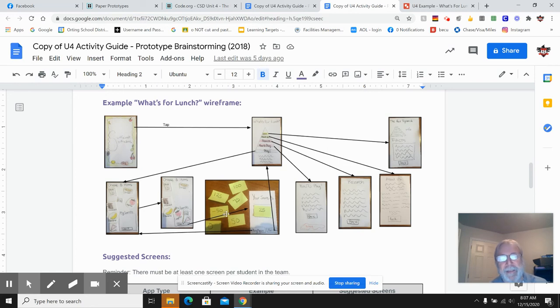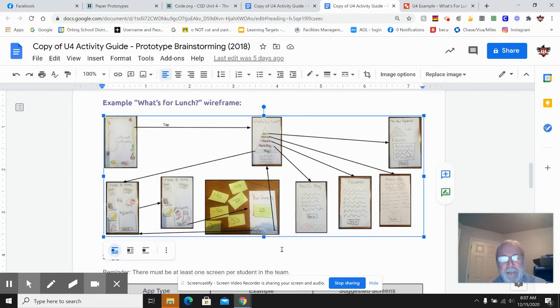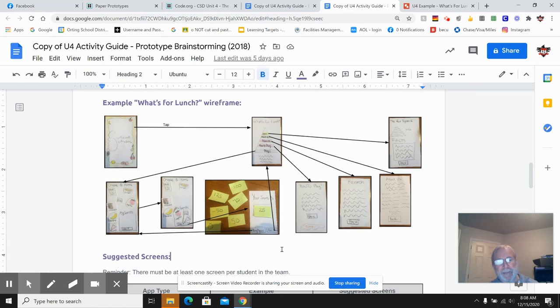And then from that, you get points, it looks like, for each item. And then here's your score. So based on what you choose for breakfast or lunch, or items that might be healthy, you get a score. And from that, your score is determined as to how healthy, I'm guessing, your lunch was.